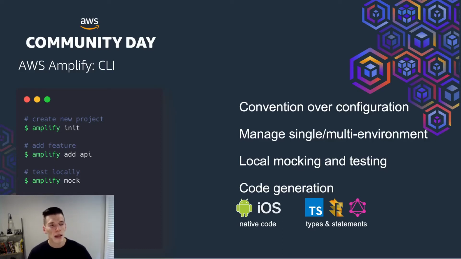And as you can see here, the commands that you will be using with Amplify are fairly simple. You might be issuing an init command if you want to start a new project. You might be adding an API, you might be mocking if you want to do some local development as well. And once you're ready, you can push that up to the cloud and we'll take on the process of creating all of those resources.